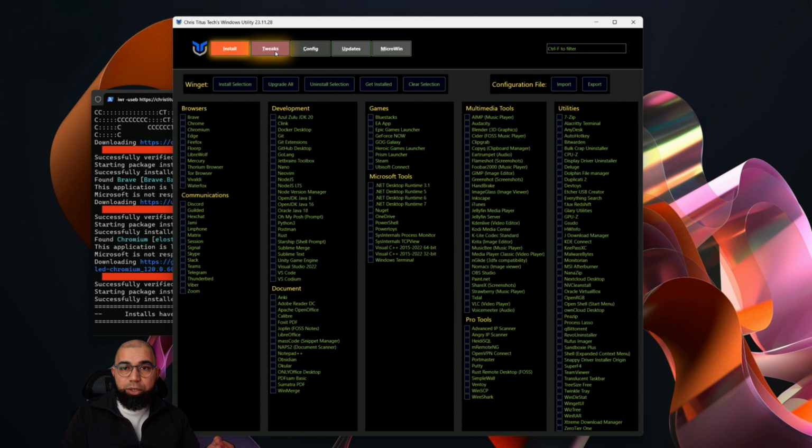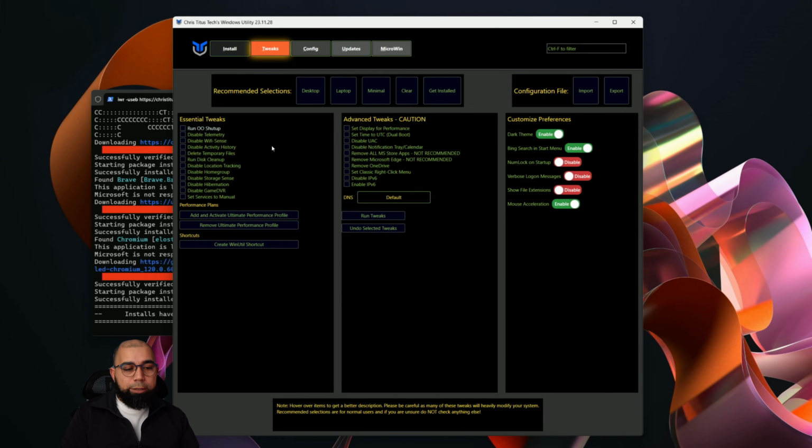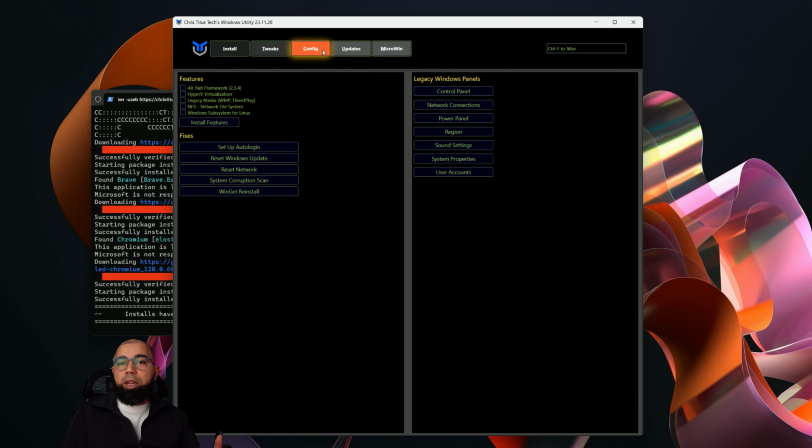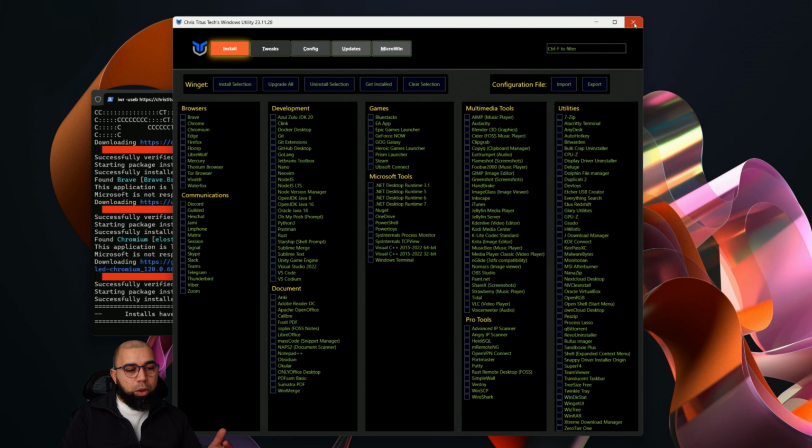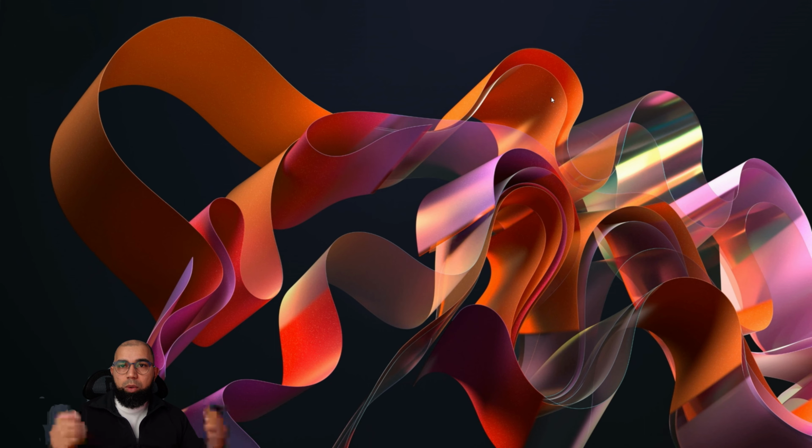So in addition to installation for all of these tools, which are, by the way, being added to on a regular basis, you can go over here to tweaks. And Chris has some very essential and, I think, quality of life improvements to Windows. We'll be covering those and talking about them in depth, particularly for desktops versus laptops, in a separate video. And there's also some configurations around installing some essential parts of Windows, which can be a little bit tricky if you're not used to them, and setting Windows Update to a more managed mode and a more tame mode rather than just updating all the time, because not all Windows updates are great. I'll tell you that from personal experience. So anyway, once you've got everything installed here, you can simply close this out, close this box as well for the Windows terminal, and voila, you have all of your apps installed.